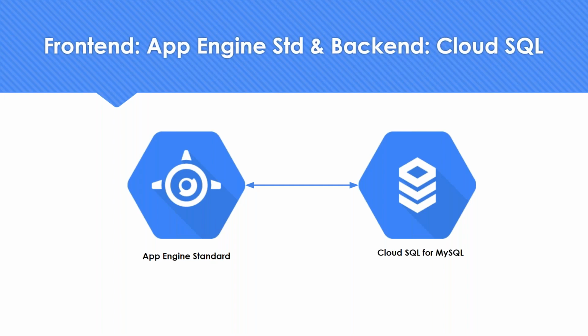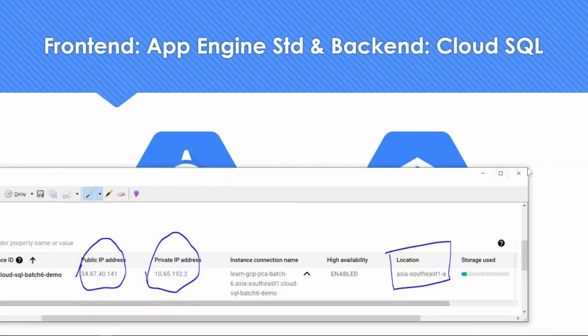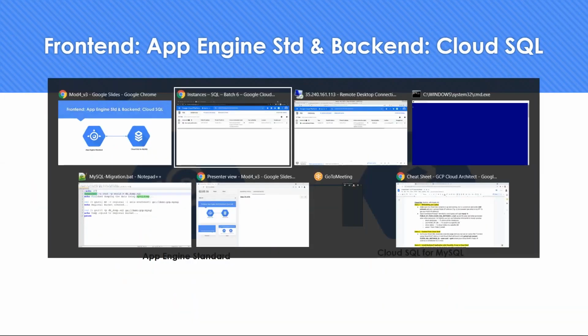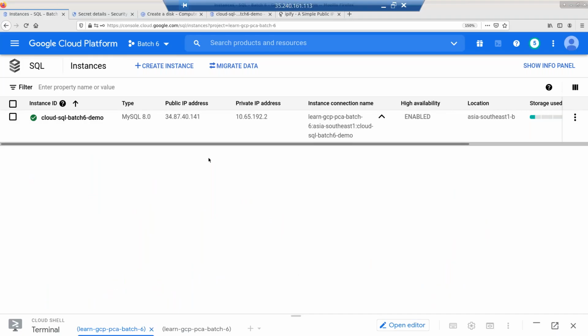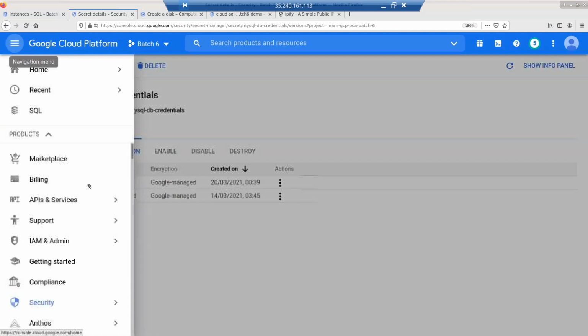Now we are seeing two different services, App Engine and the MySQL instance. Let's see how we can communicate and how things are going to work. So, a realistic demo. Okay. For this purpose, let me close all the unwanted screens. If you are following the demonstration the same way, go to your App Engine first and see whether App Engine is enabled or not.